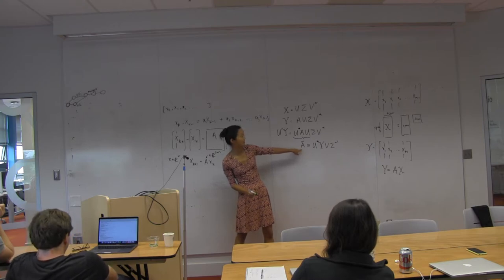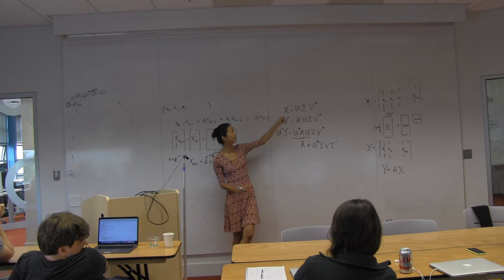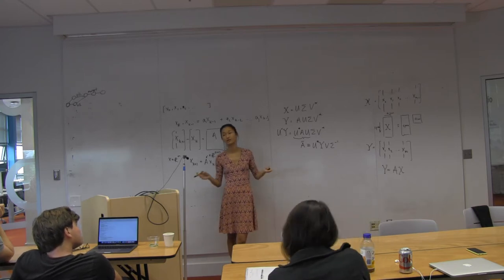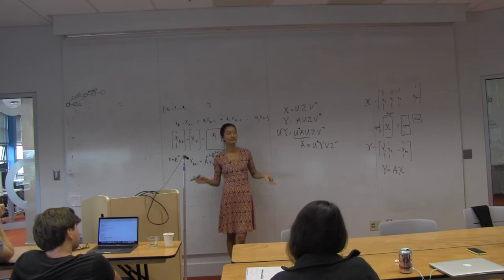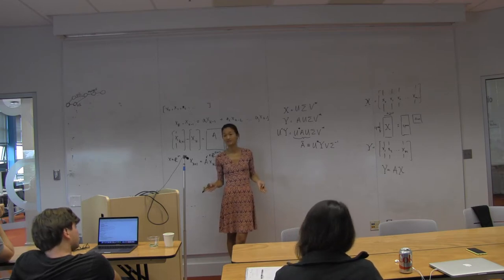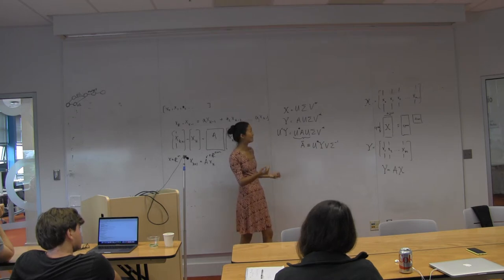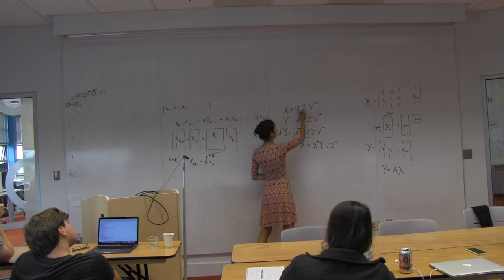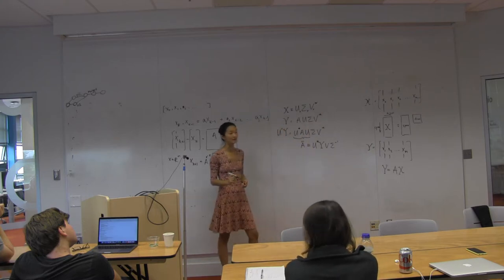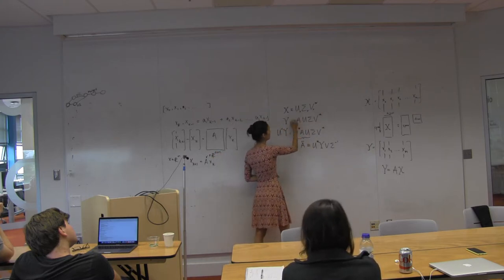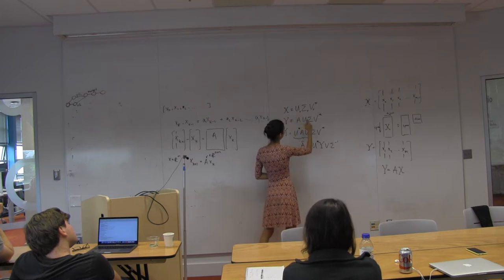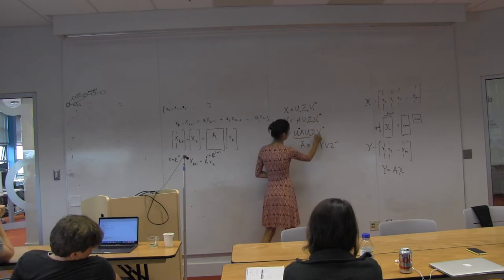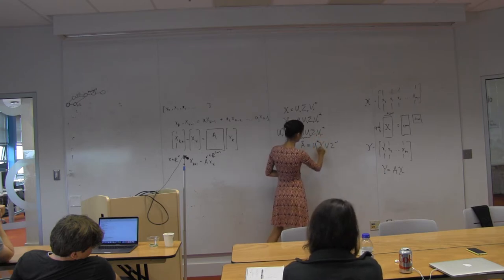Now, because of the magic of the SVD, I don't have to do this with the full SVD of X. I can do it with a truncated SVD of X. I can just take the first number of modes of the SVD, which is guaranteed to explain as much of the variance as possible given that's the number I want. So SVD magic, I'm going to pick the first R singular vectors. So instead of using all of them, I'm going to pick the first R. So I'm going to propagate that through. So Y is approximately equal to A times U sub R, Sigma sub R, V sub R star.